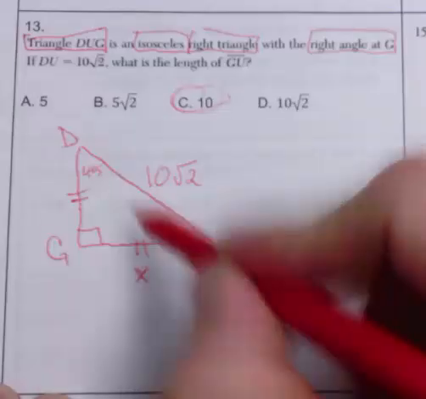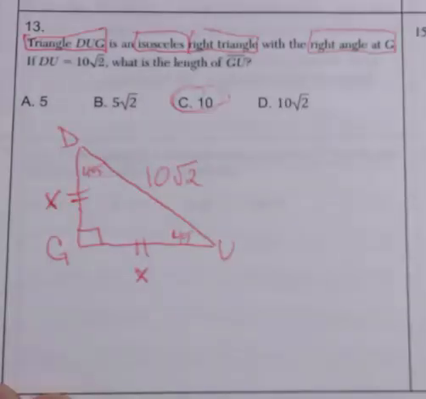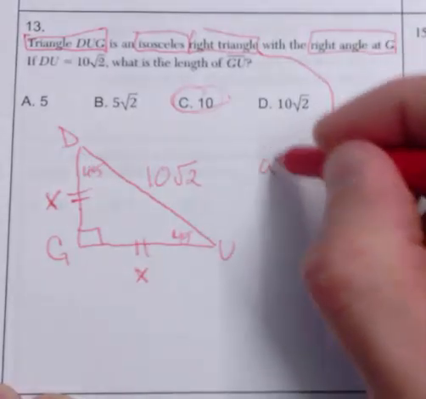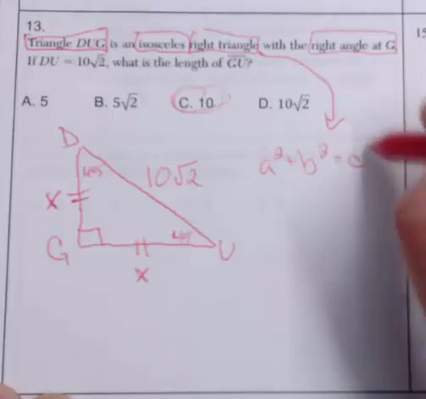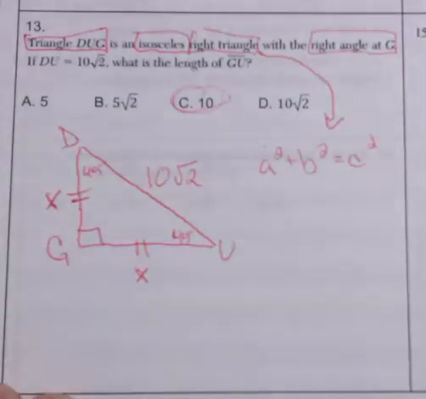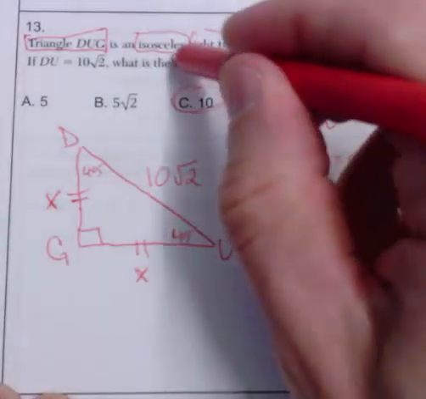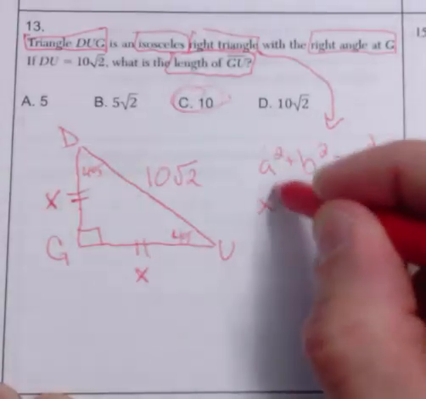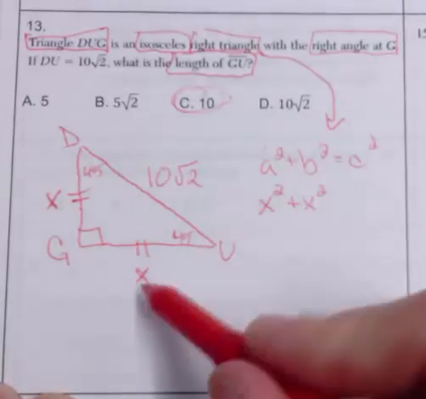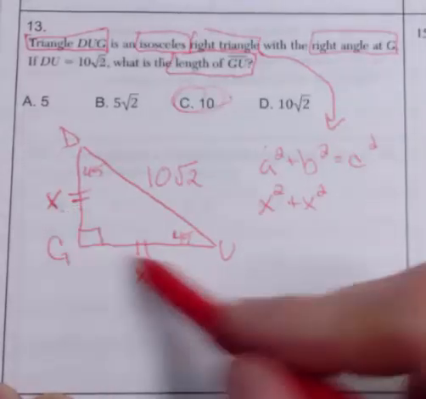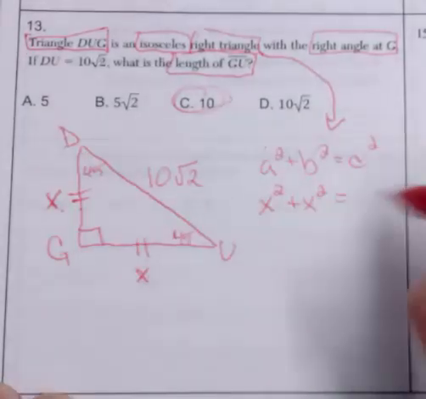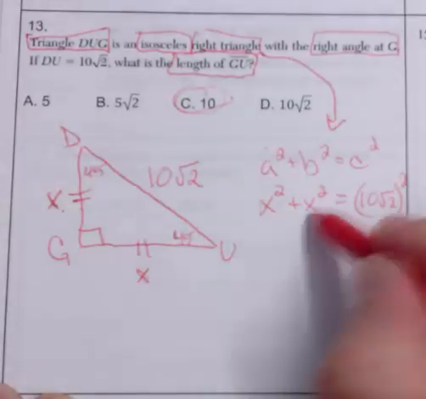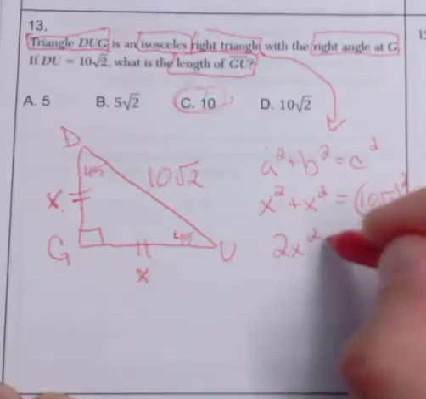We know these two sides are congruent to each other. And this is a Pythagorean theorem question. So this is one way that I know that I can use the Pythagorean theorem. Nice little clue from the question. It is a right triangle. This question is all about the lengths of sides, three sides, Pythagorean theorem. So this is x squared plus x squared. Important that you understand that you can represent these both with the same variable because they are congruent, equals 10 root 2 squared, and x squared plus x squared gives you 2x squared.